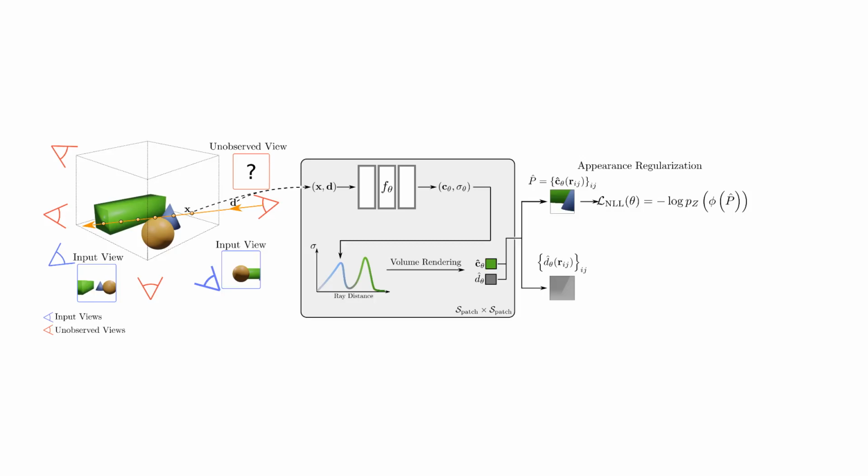We regularize the appearance of the RGB patch by minimizing negative predicted log likelihood provided by a pre-trained flow model phi. The flow model phi is pre-trained on unstructured raw image collections and hence can be reused for any type of scene. We regularize scene geometry by enforcing a depth smoothness prior on the rendered depth patches. We observe that this simple prior removes floating artifacts and leads to more realistic scene geometry for sparse input scenarios.